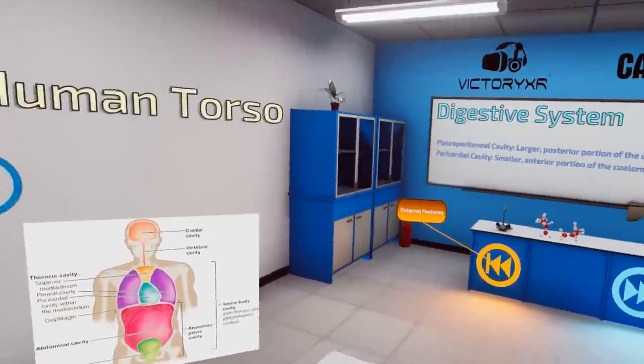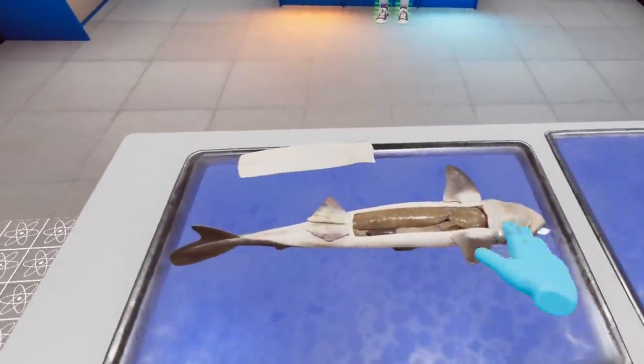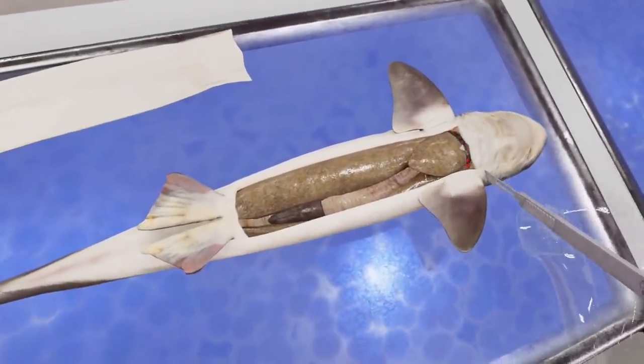Okay, this is a fish. It breathes water. That's a human. It's dumb and watches this video. Okay, what do I need to do now? Oh, I need to cut some more. Okay. Not the probe. The scalpel. Scalpel. There you go. Ooh.